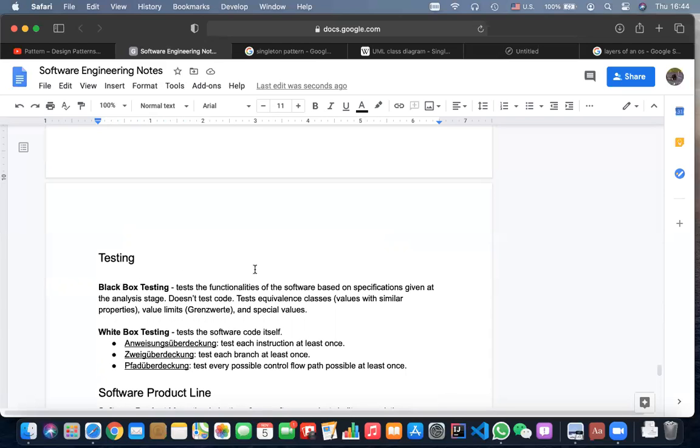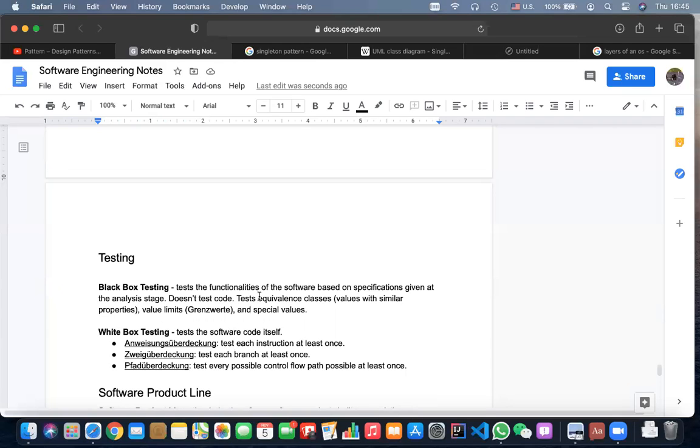So that means that you don't actually have to know the code. You just have to know what your software should do and test it. And testing means that, for example, if you want to test the addition functionality, then you want to test addition with different types of values.